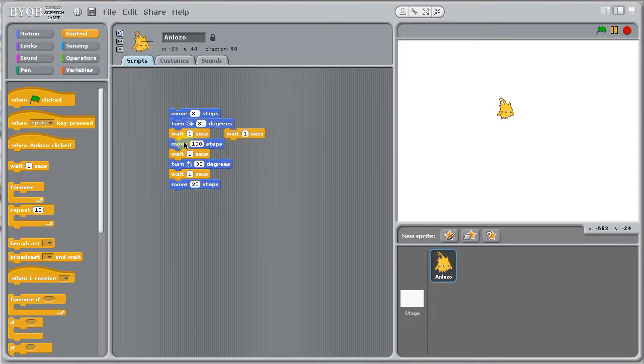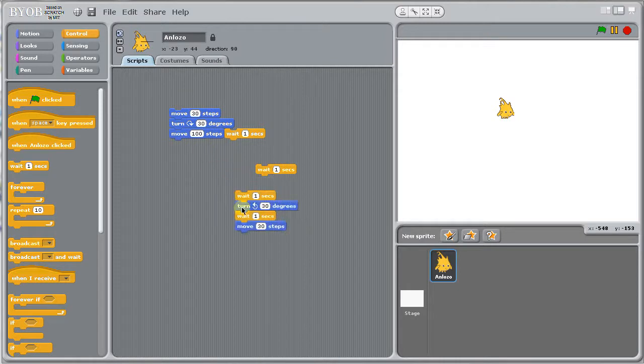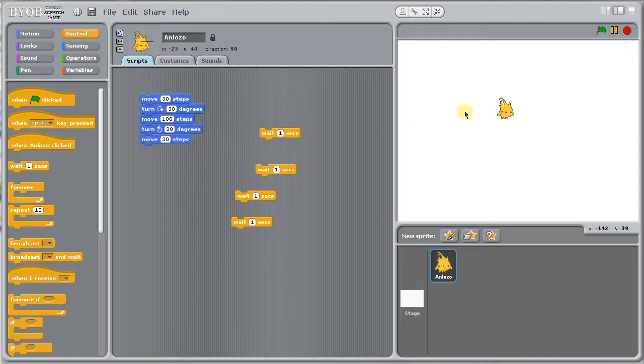To get rid of those waits, just break them back out and stitch the original instructions back together here. So if you're trying to get something to work and it's going too fast to see, just remember that you can do the waits. For movement, we've got another thing we can do.